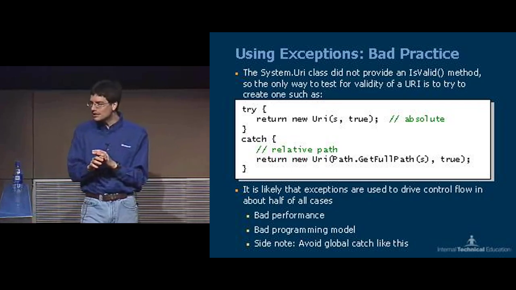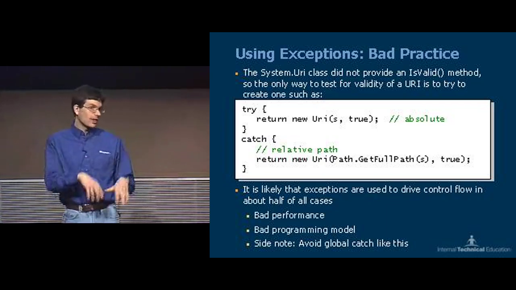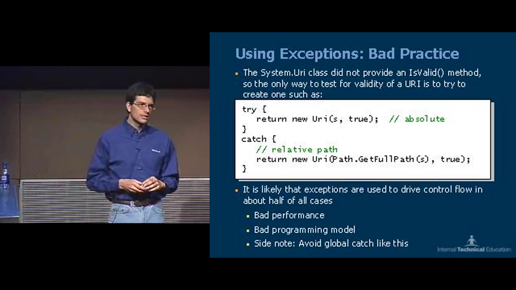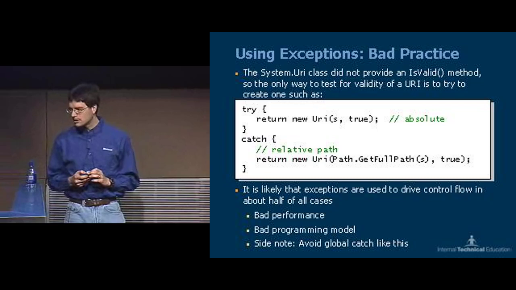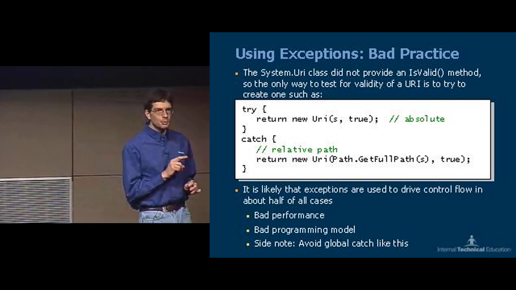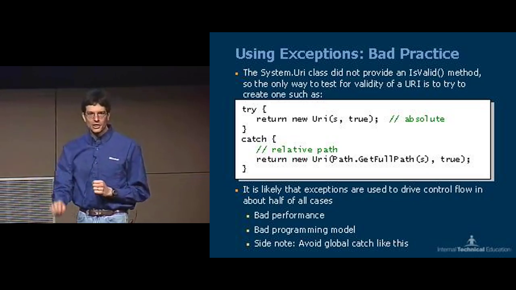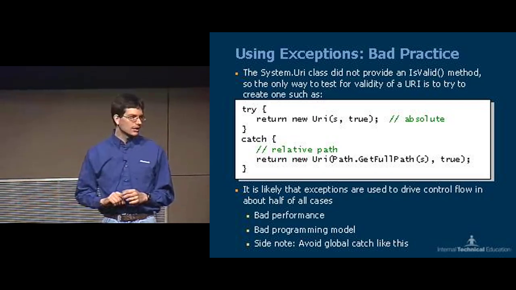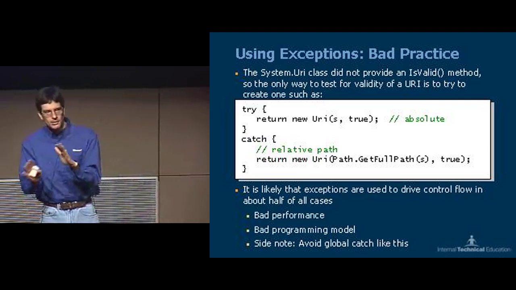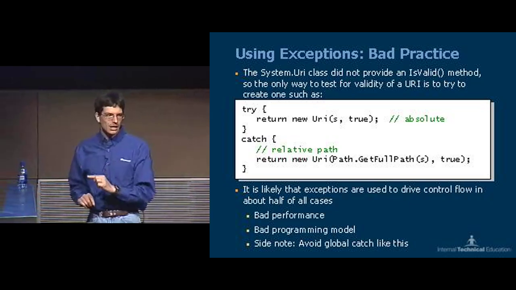Okay, maybe the path wasn't a full path. Maybe it needs to be expanded somehow. Okay, we try that again. Okay, that didn't work. Okay, catch another exception and try this other thing. It gets really onerous. So the thing that you should do as an API designer is make sure that you can always provide a success code path. You need to be able to draw a line kind of through your API and be able to say, look, you can go down this path without ever getting an exception. You can write this check and then do this. Now you might say, okay, if there's this super uncommon race condition, you'll still get an exception. But at least in the mainstream case, this path never throws an exception.